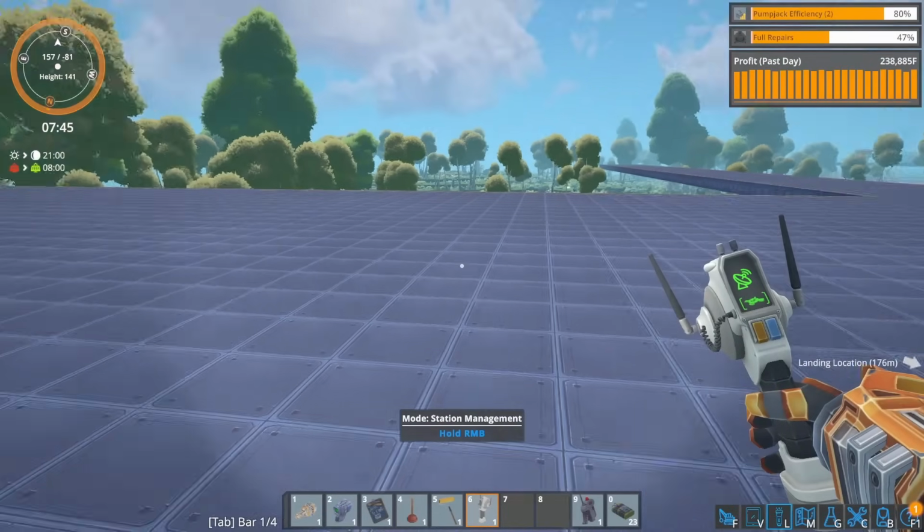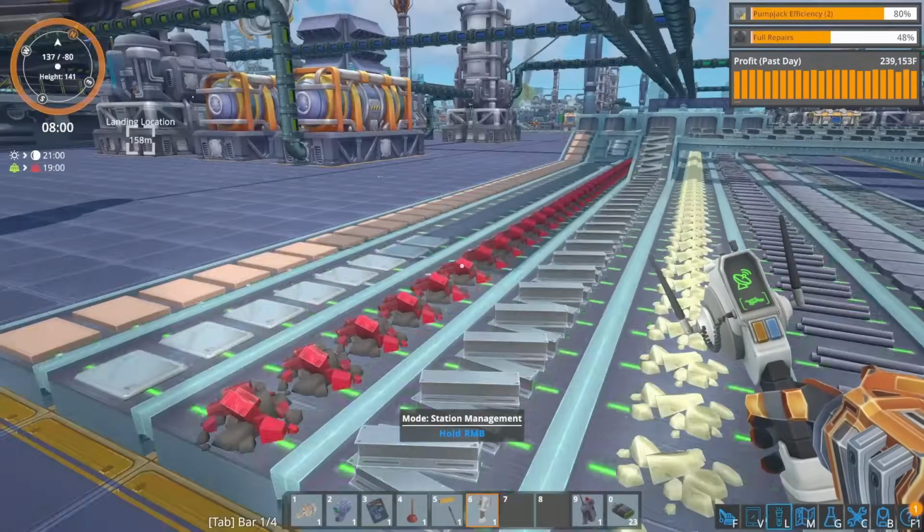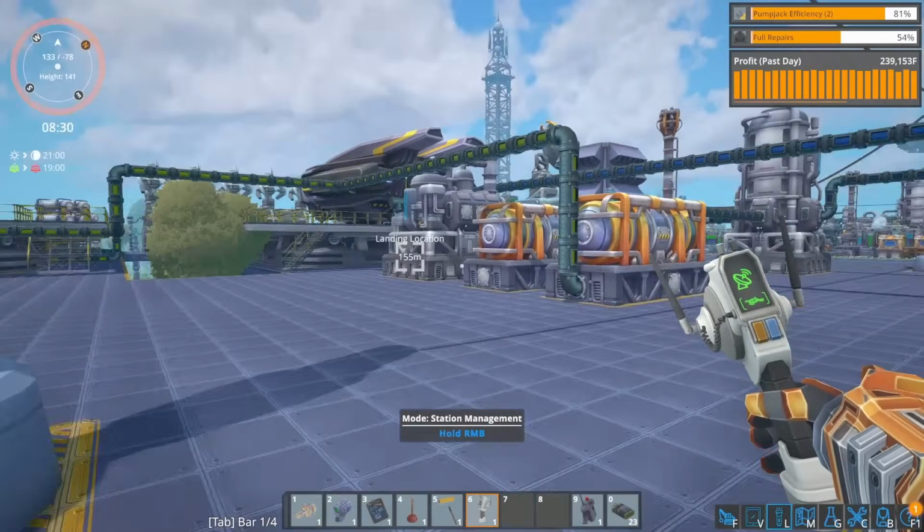The production lines are pretty large, but there is one final item that I need, and that's paint. And I haven't set that up yet. So that's what we're going to do first. But before I start on that, a quick note.